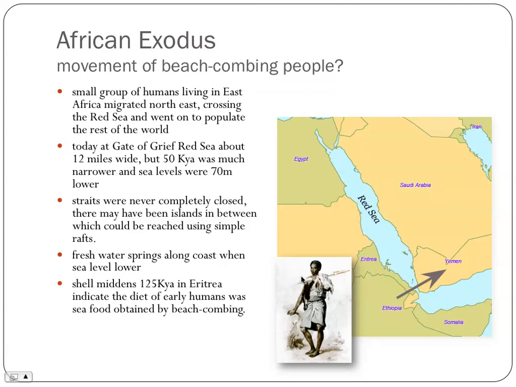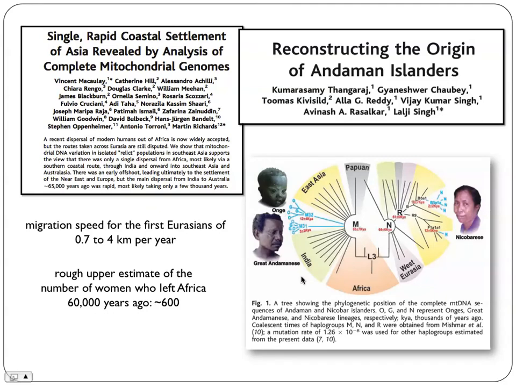In there, he takes the view that actually they could have just walked up this side of the Red Sea and then walked down the other side of the Red Sea. He doesn't seem to be quite so wedded to the idea that they came across here from Ethiopia or Eritrea. So we don't have any direct evidence of where they first emerged from Africa, but those are the two options. And there have been some studies done to look at this very rapid beachcomber exodus and movement along the South Asian sea coast.